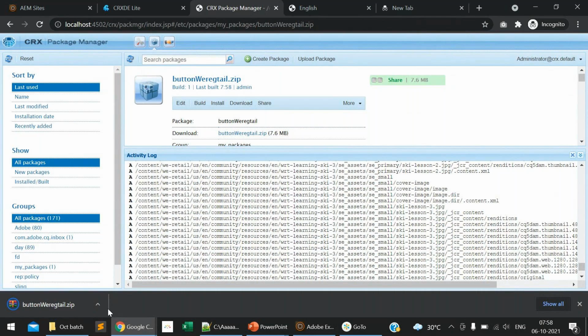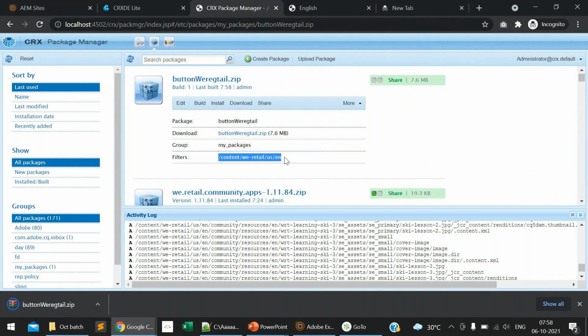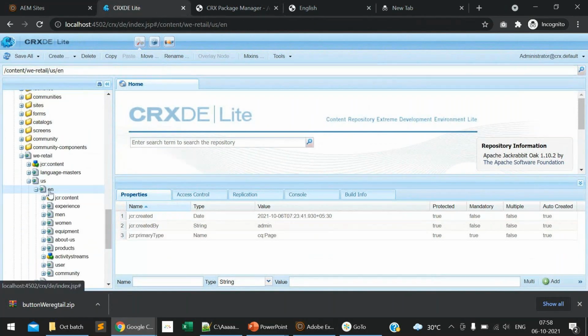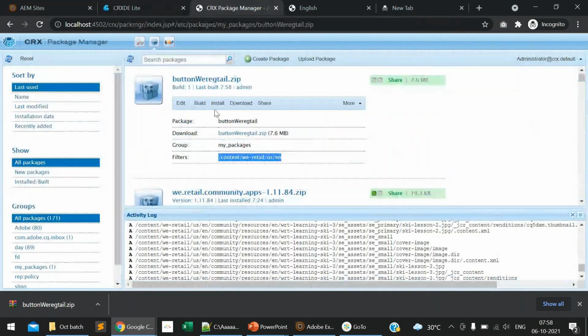Let's say somebody deleted this VRetail folder, this folder that is present inside XD. I go and delete it. How do I recover it? So you can ask for this package from someone else. That is one way. Or you can simply reinstall this package in your system. It will reinstall. So packages are for sharing, installing some content from outside into your AEM. Okay, that is the use of package manager.